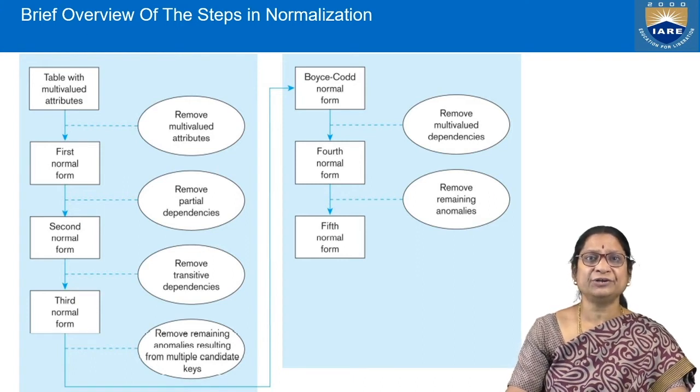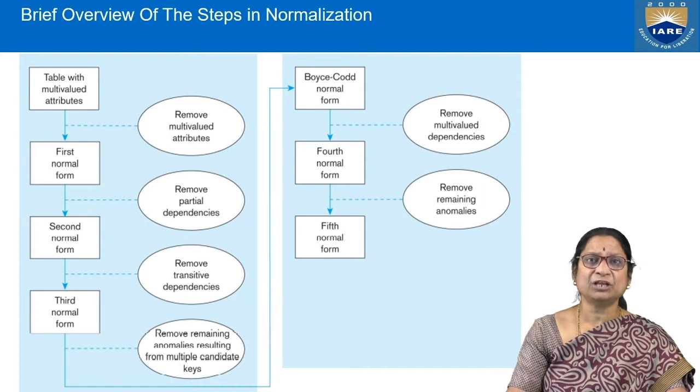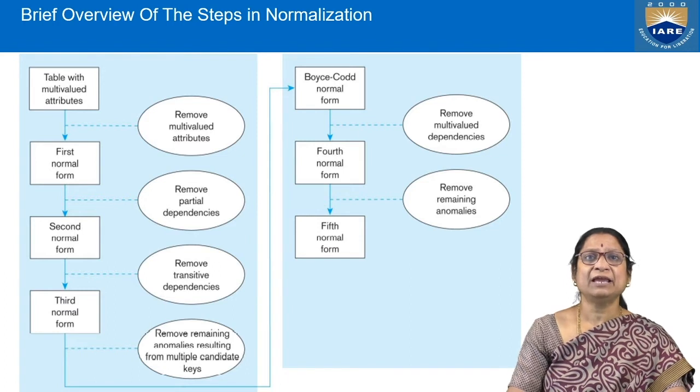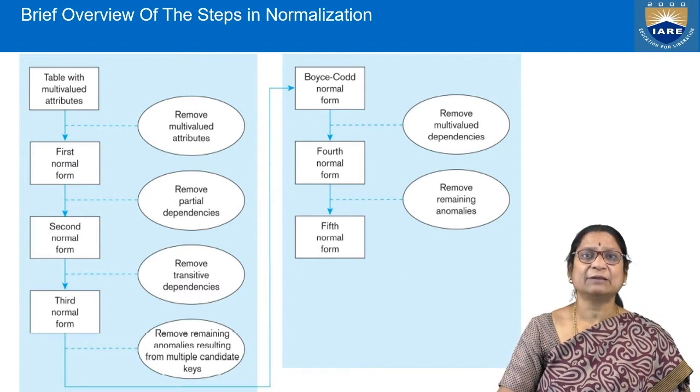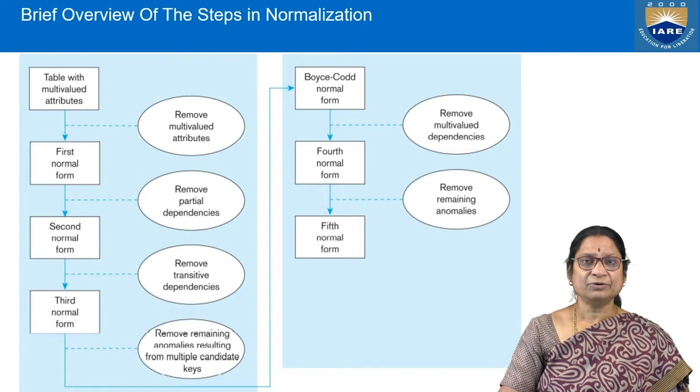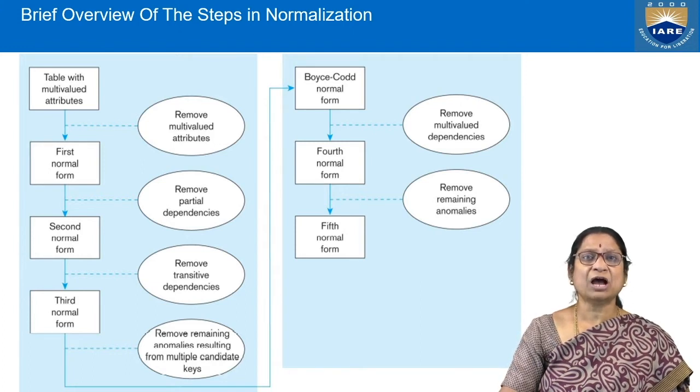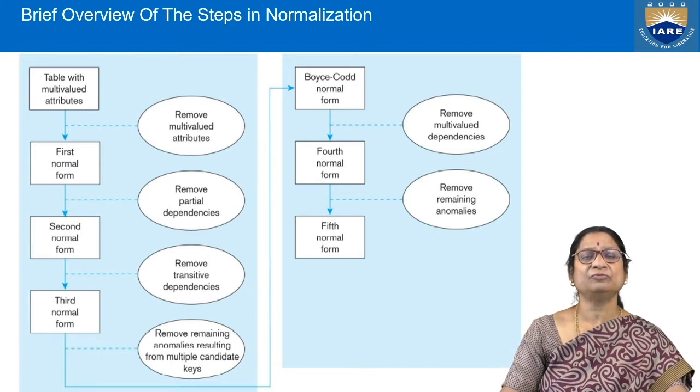Maybe higher normal forms were introduced theoretically, but generally we will consider up to fifth normal form. But among all these five normal forms, in practical applications in the industry environment, we will see that all relation schemas will be minimum in 3NF. Our relation schema must satisfy at minimum third normal form. At the most, it may be BCNF. We won't go beyond that. Fourth normal form, fifth normal form, we won't check at all. Why we won't check that, we'll discuss in the next session as a closing part of the normalization.